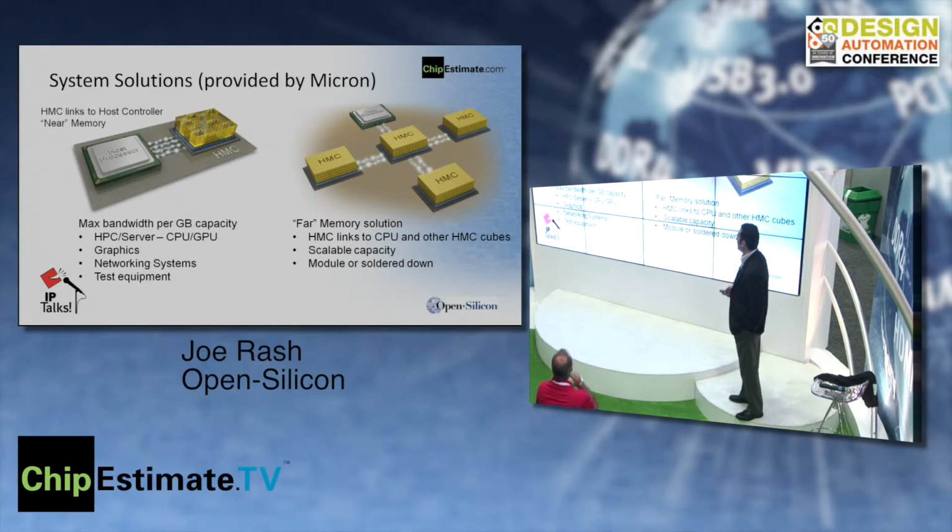So thanks to Micron, who provided these nice graphics, here's a graphic showing you the type of topologies in terms of system memory you can build with hybrid memory cubes, as well as where it might be useful. On the left here you have what's termed near memory, which is taking the highest bandwidth memory and connecting it directly to a host CPU or GPU or ASIC. This is really good for things like high performance computing or high density servers, where you have CPUs and GPUs. Could be used in high-end graphics where you've got a very high bandwidth requirement.